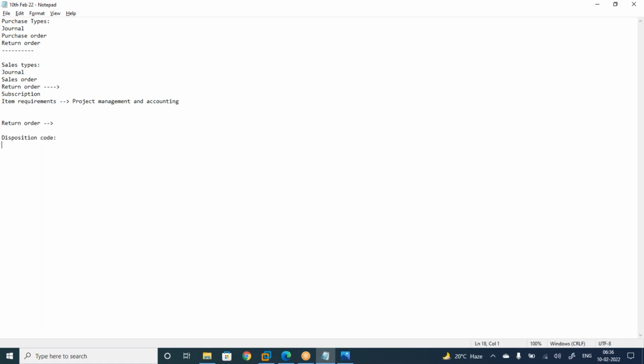What is this disposition code? In this, there are so many types. One is replace and credit. Here, replacement means you are giving a new item.